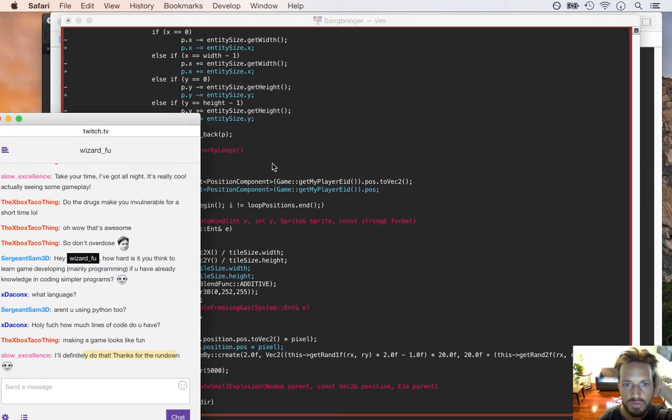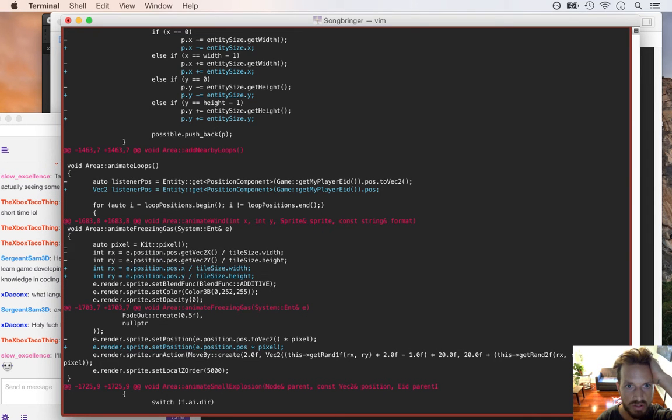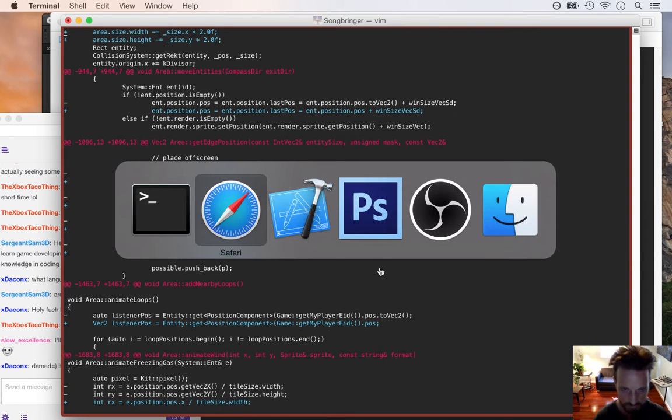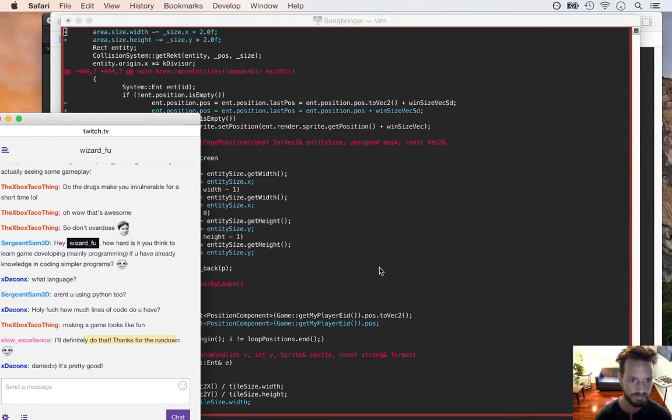Yeah, cool. So this is what I was talking about earlier about the integer vector class and simplifying it. I no longer need to call getWidth all the time. So like this bit right here where I was calling getWidth, that can just be x. Right here, I don't need to ever call toVec2. I can just call pause. So I'm using the integer vector class more how it should be, and it simplified the code.